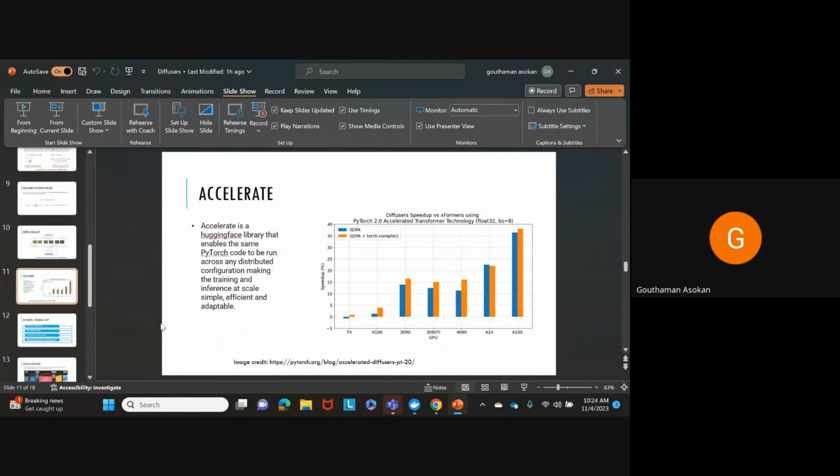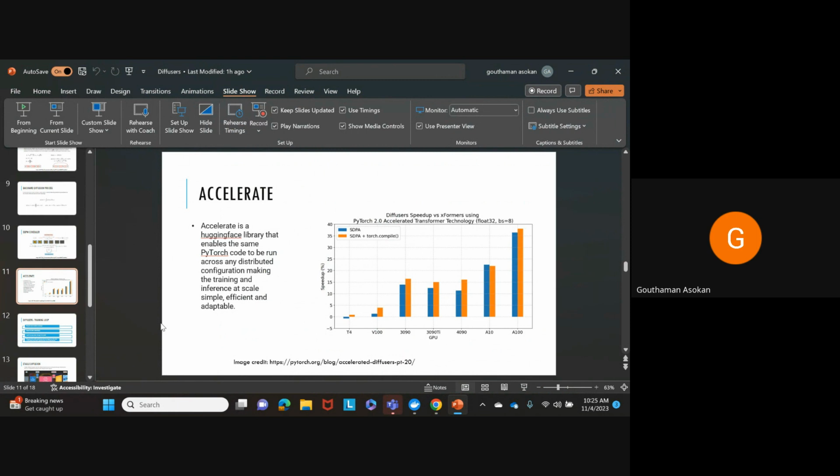Now I will also tell the other things that are important, and then we will look at how we train a diffuser model. The first thing is accelerate. Accelerate is a Hugging Face library that accelerates the training process.